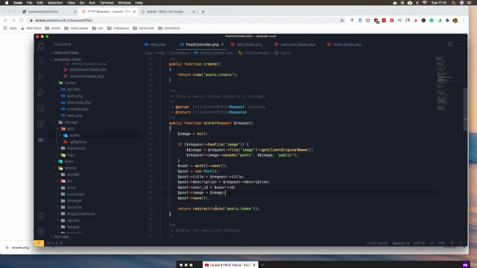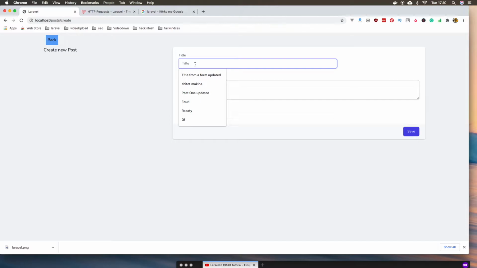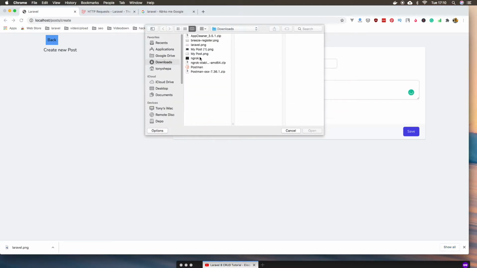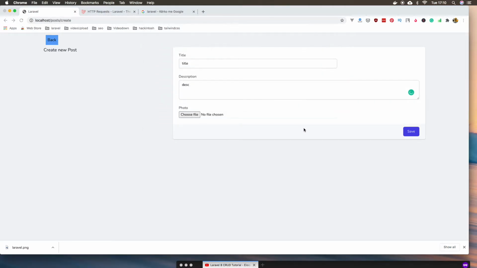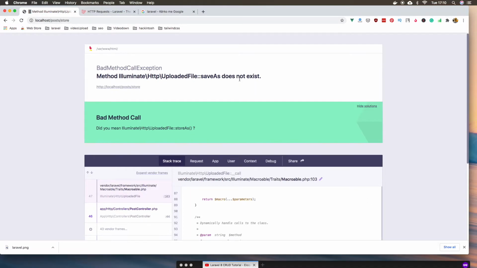So if I save now, go to the create, title, description, inside the Laravel, open, save as, does not exist.